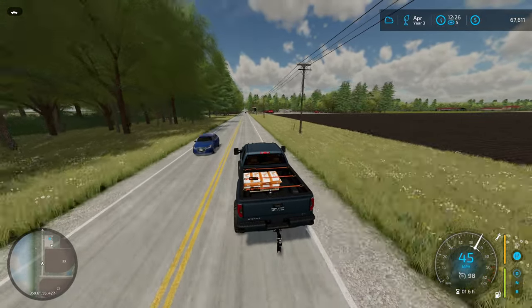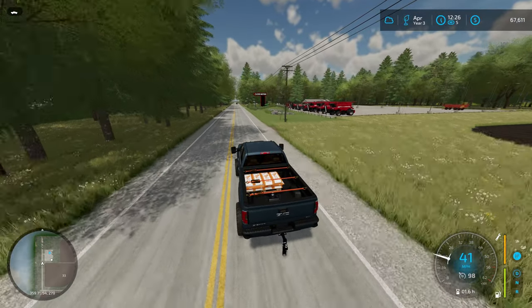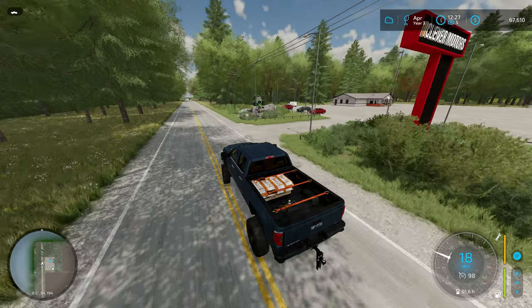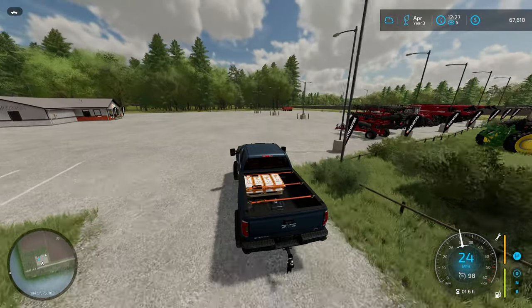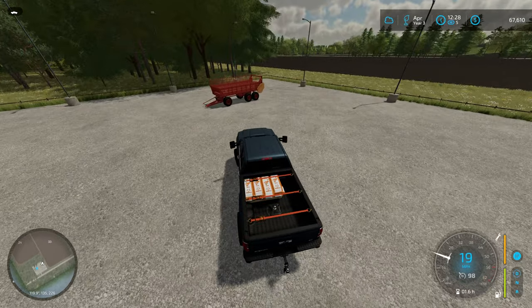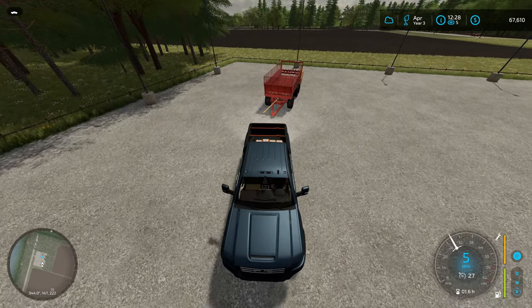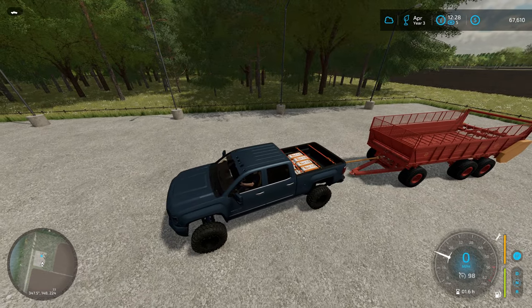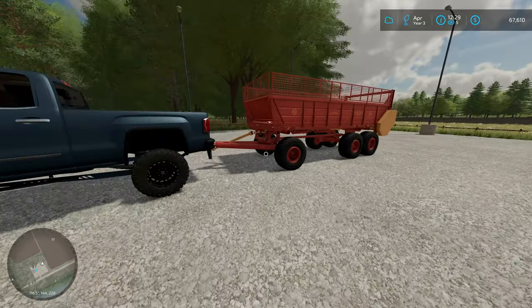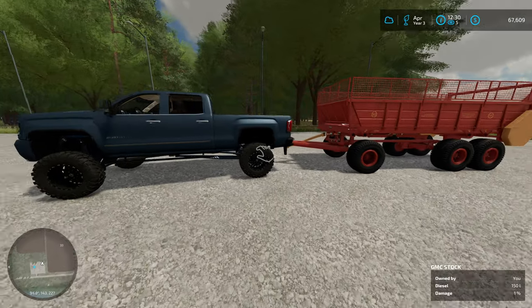Okay, here we are, coming up on the dealership. And we got lucky. We didn't have any deer run out in front of us this time. Okay, so what else do we need while we're here? I don't think there's really anything we need at the moment. We are going to need a bucket for our tractor to be able to fill this with manure, I think. Oops, get back up there. There we go. Oh yeah, that's pretty good. Pretty big size there. It's bigger than I thought it would be. Okay, that works.